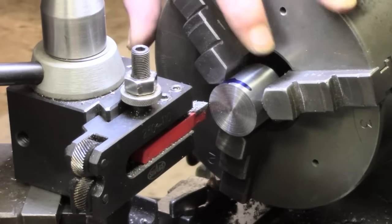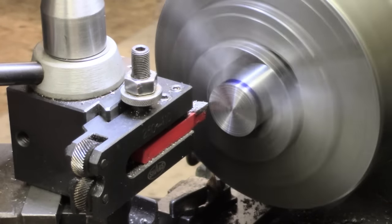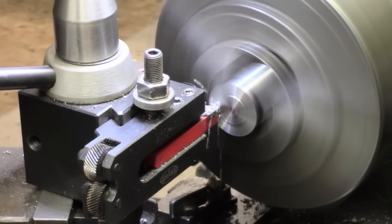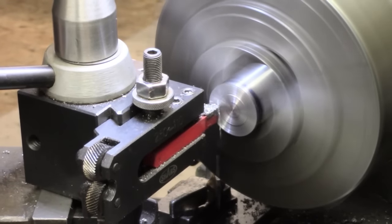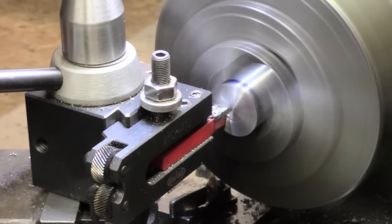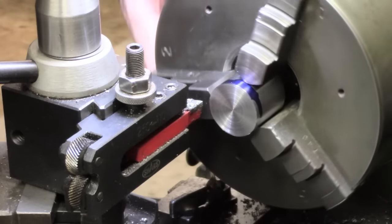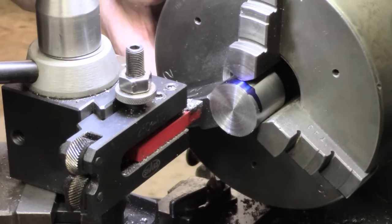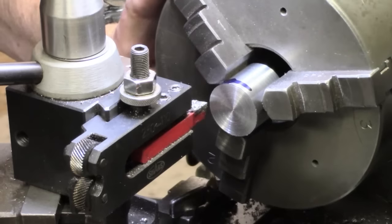Well, I've cut this off on the bandsaw, turned it round, marked it up, just facing it off. I've got a bit of a chamfer on the other side as a starter for ball turning. I'll do the same on here. Well, I'm up against the carriage stop. It looks as though we've got another couple of thou to go. I'll do it on the compound. Of course, it's not super critical. Let's see where we are. That looks better.